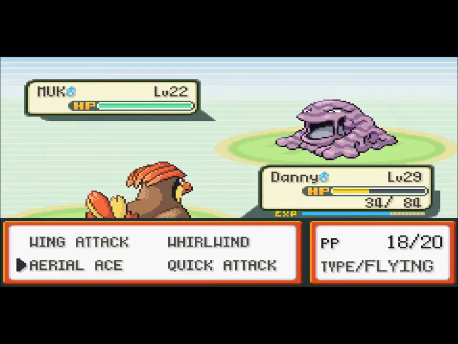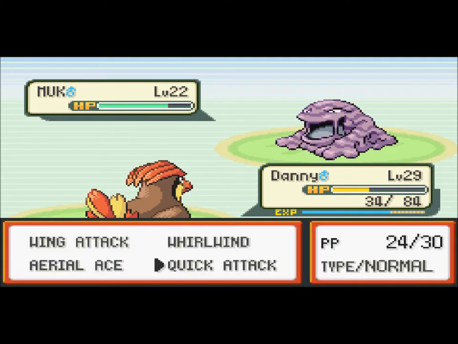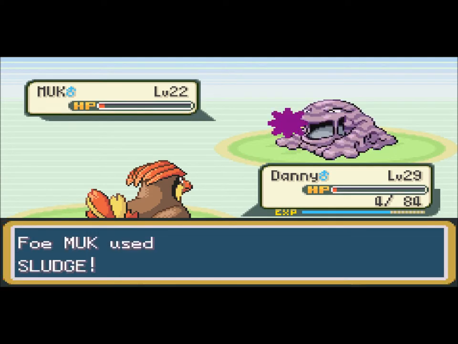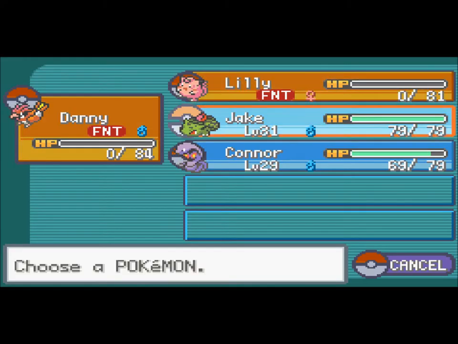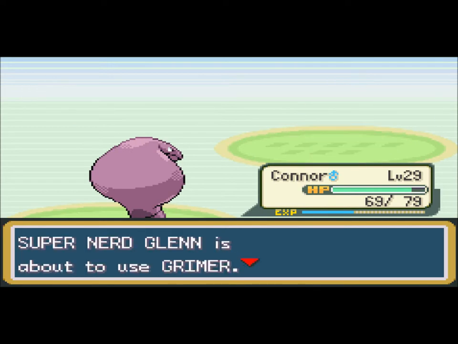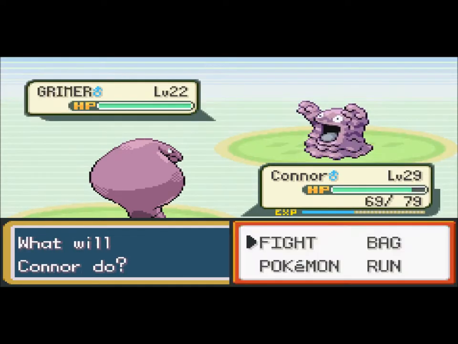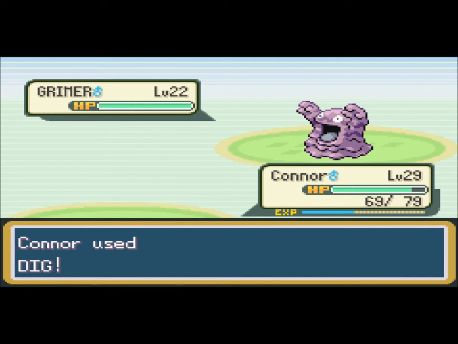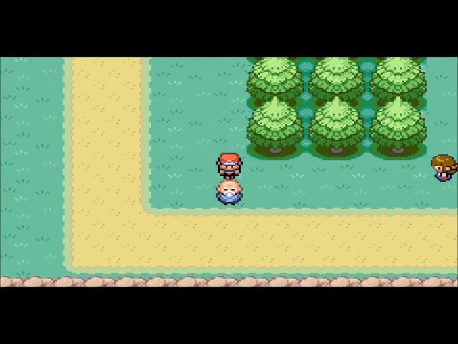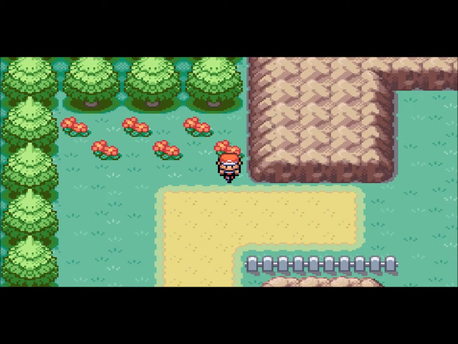Nobody can take out Danny, except for a Muk, maybe. Okay, Harden, that's not really threatening at all. Oh, wait a second, you're gonna kill me. Maybe not. Alright, yes, you are. Okay, fine. Whatever. Yeah, take this. Bite. Peace. A Grimer, yes, we will go with Dig. Yeah, take that! Anyways, let's get back to the Pokemon Center now.